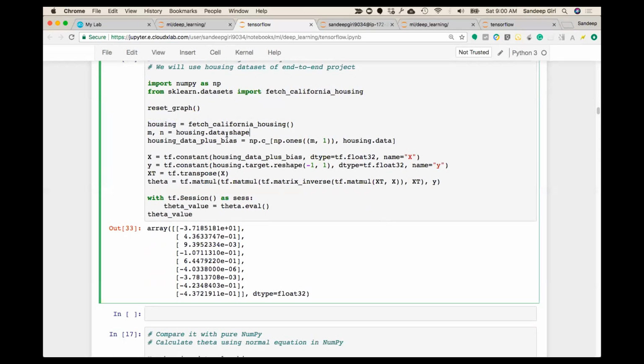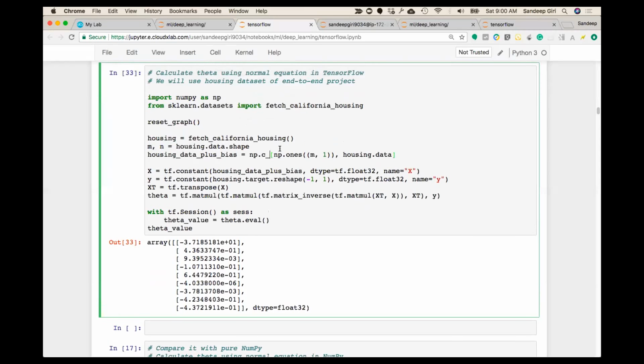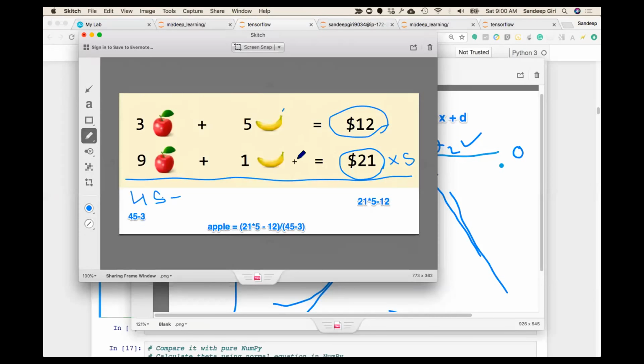The shape basically has the number of rows and number of columns, right? And here we are adding one extra column of ones to all the rows. The sole idea is that whatever our data is, in this case we are thinking that it is linearly correlated.